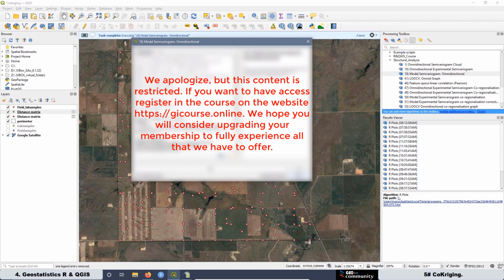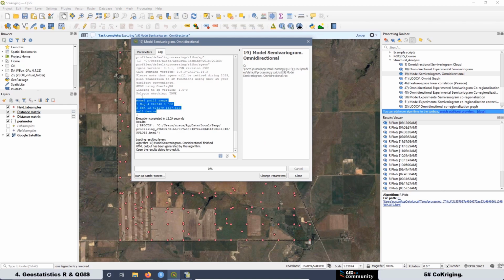As you can see, the script is set up to display the results of the data structure in a pop-up window. We have a nugget effect of 4.26, a partial sill of 12.62, and a range of 1,427.51 meters. You should understand that these values are calculated automatically by the software based on the model that fits the lags in the graph.